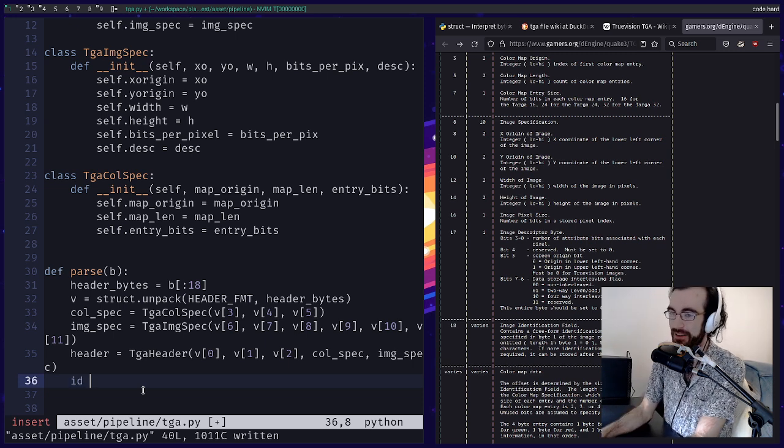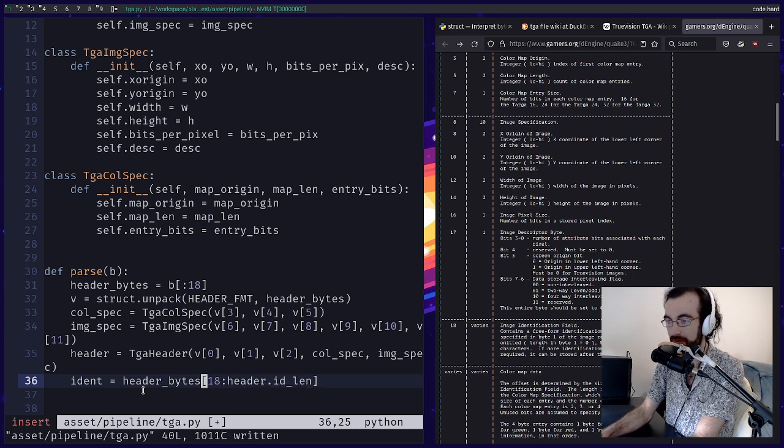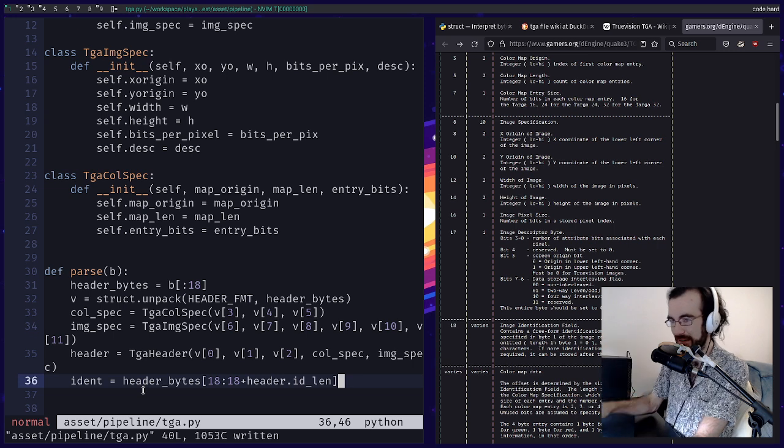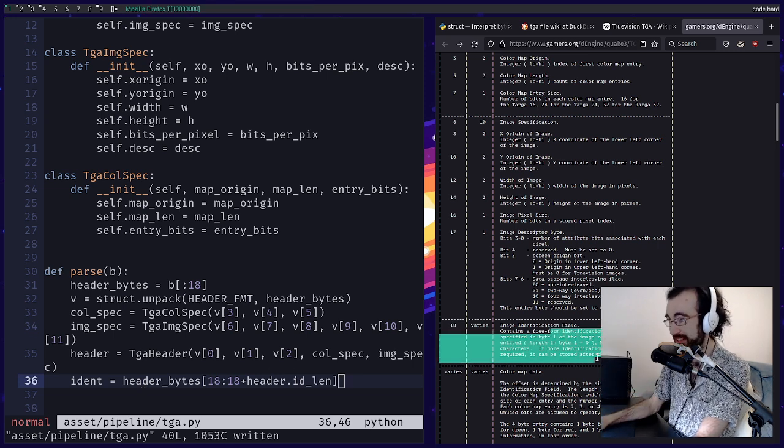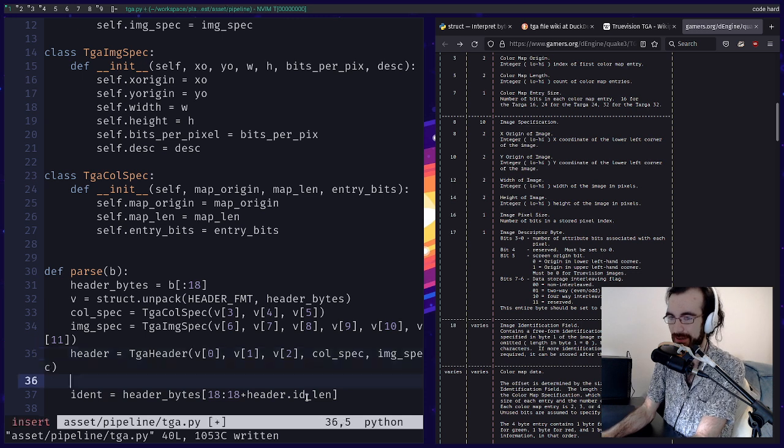I guess we'll grab it out, so let's go ident equals header bytes. This goes from byte 18 to byte whatever the length of it is. So we might end up with 18 plus 0. That's what this is saying would usually happen, but anyway.